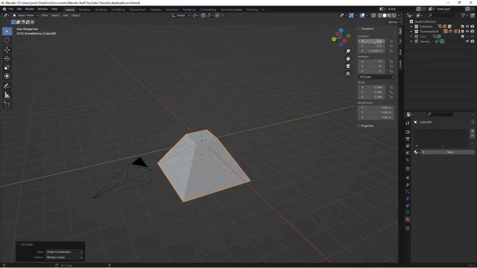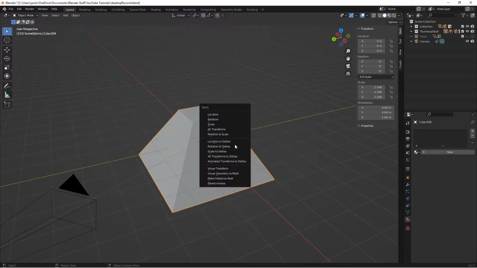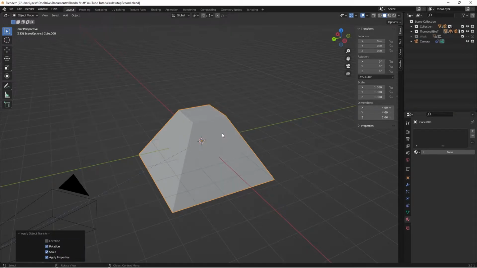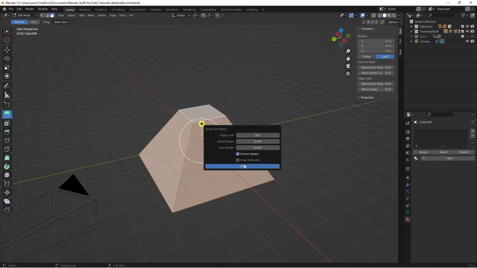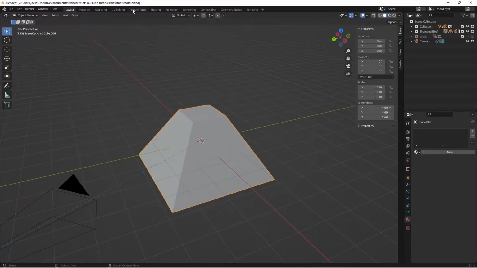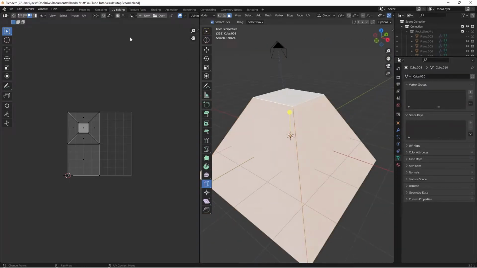Then I'm going to position it at 0, 0, 0 like this. Then I'll press Ctrl A and apply the rotation and scale. Press Tab, A, select all the faces, U, and Smart UV Project. OK. I'll head over to the UV editing space here, like this. And as we can see, we have our UV unwrap just like that.